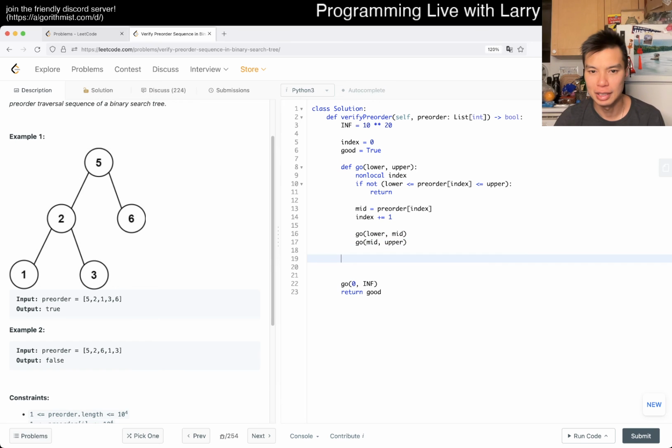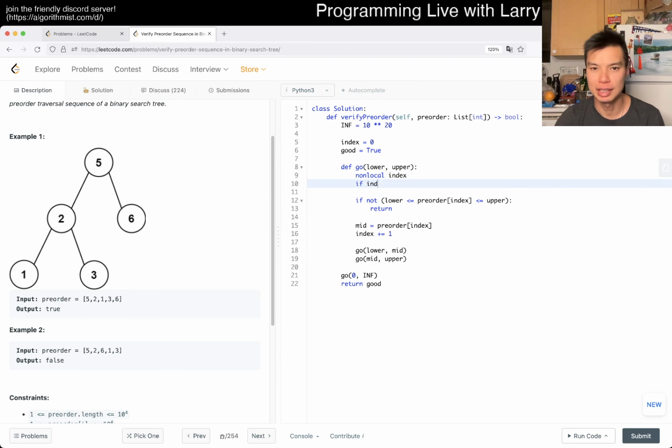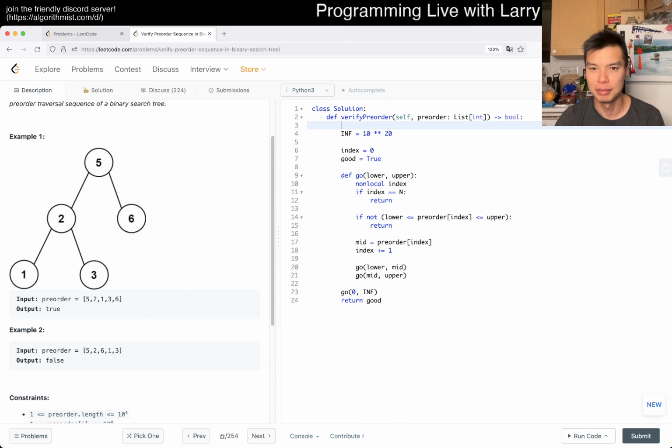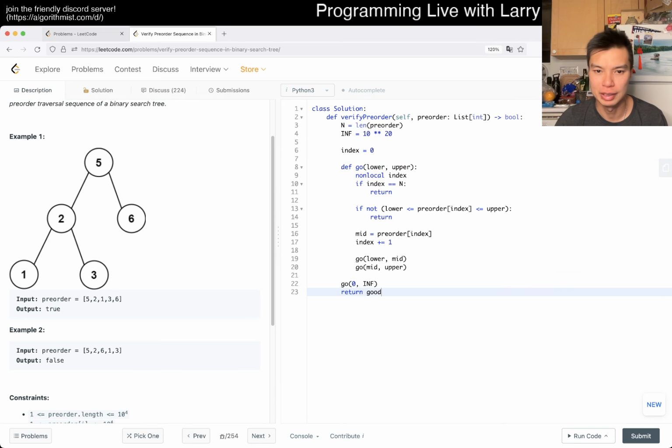At the end we're good if index is greater than n. Also if index is equal to n, we return, we just run out of numbers. I don't know that this is quite precisely right. So we don't even use good, we just return whether index is equal to n, because then that's good.